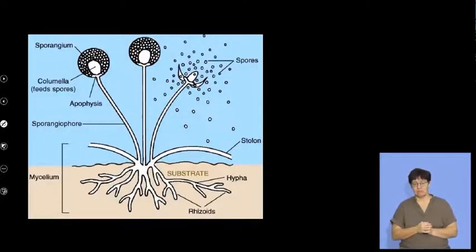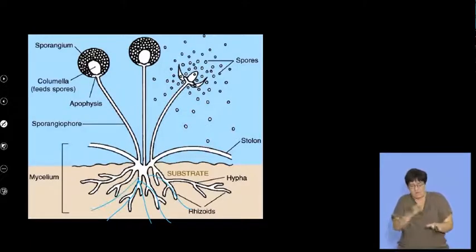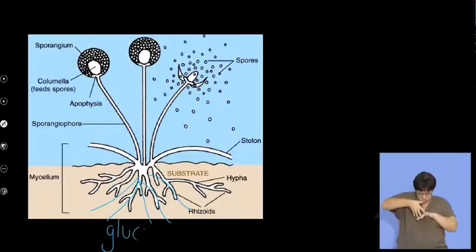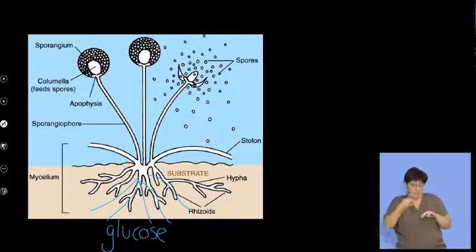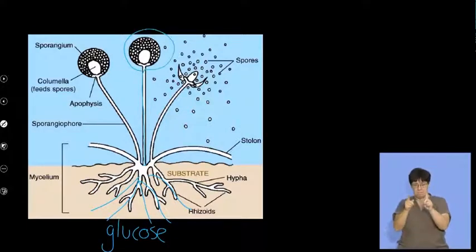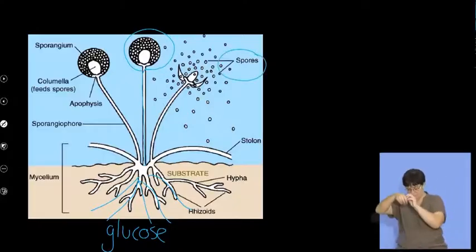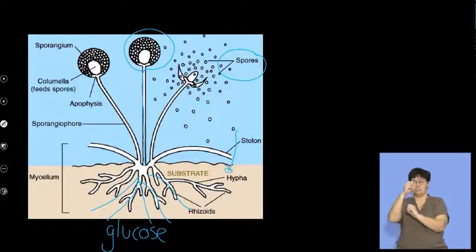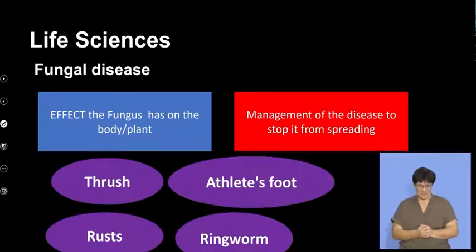When we looked at the structure of fungi, we looked specifically at bread mold, and basically what it does, it puts all of these strands into the bread, and it's looking to get the glucose. That's what it does. It gets the food out, and when it needs to reproduce, it produces this long stalk. Right at the top, it's got all these spores in. Can you see that? And when it needs to reproduce, it bursts open, and the spores fall on the bread, and new fungi are going to then emerge.